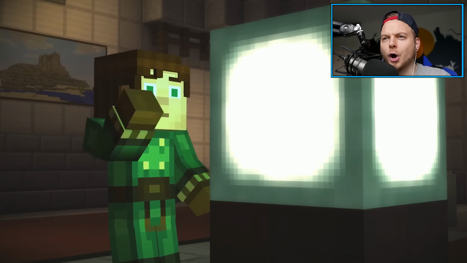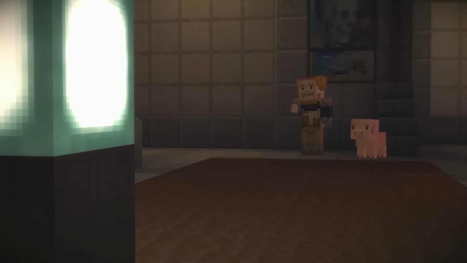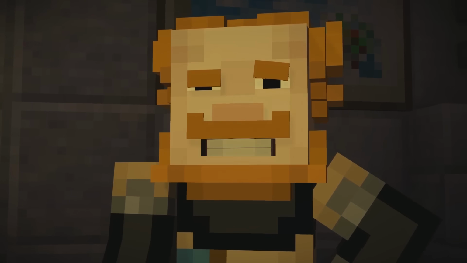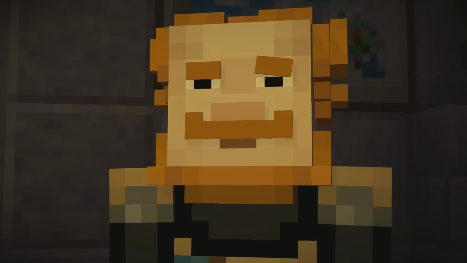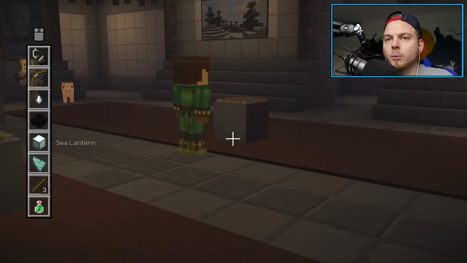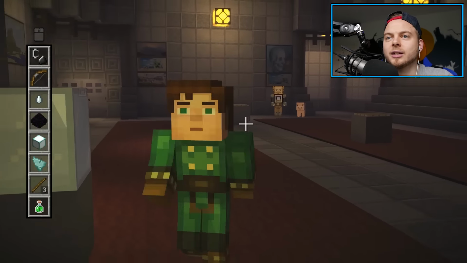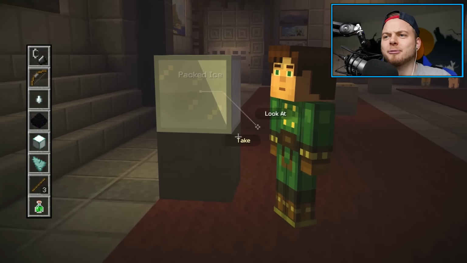Am I crazy or is this a sea lantern? It is. The very same one the Order built all those years ago. We were so green back then. It looks just as bright as on the day we crafted it. Sea lantern, huh? Okay, one more. I don't know why he's so easy about me taking all this stuff. I mean, if this was all my stuff, I'd be like, no, get your hands off my stuff.